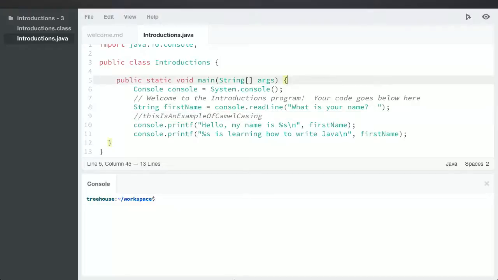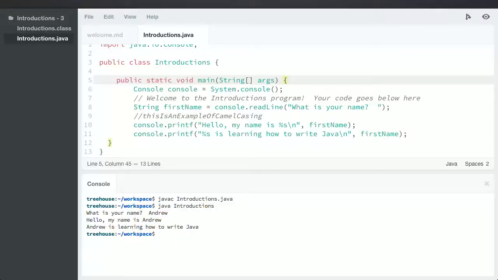Okay, so we're going to save our file. Then we are going to compile: javac Introductions.java. And then we're going to go ahead and type java Introductions and press enter. And it's going to prompt us now. And see, because I put the two spaces, notice how the cursor is right there, right after the two spaces. That's why it's important to leave the two spaces in the prompt. So we'll say, what is your name? We'll put in Andrew, and we'll see the program run, and you'll see that it puts Andrew in all the places where the first name variable was, just like before. Now the program has dynamically changed based on input from the user.